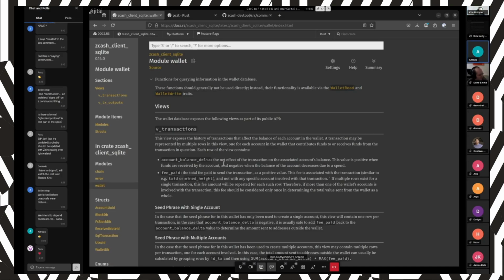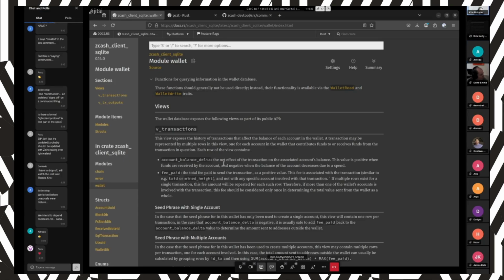Okay, cool. So I was wondering that with the new version that is going to have shielded asset support and the memo bundles, I hope that people start building more on top of Zcash, and I assume that all these crates that we are talking about are going to be needed. So let's say, for example, you want to build some sort of exchange or a chat system or storage with the memo bundles. What are the crates you need? You need the full stack, or you need two or three of them for a basic use case?